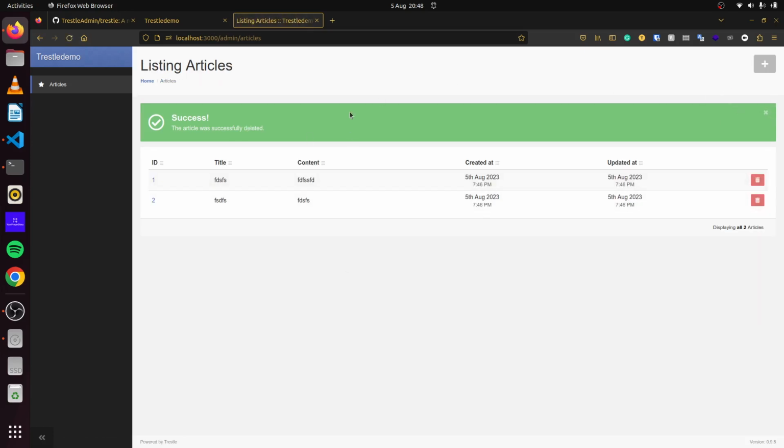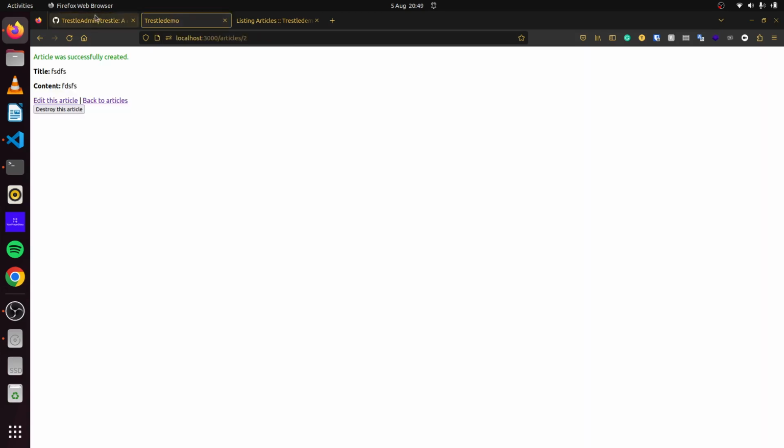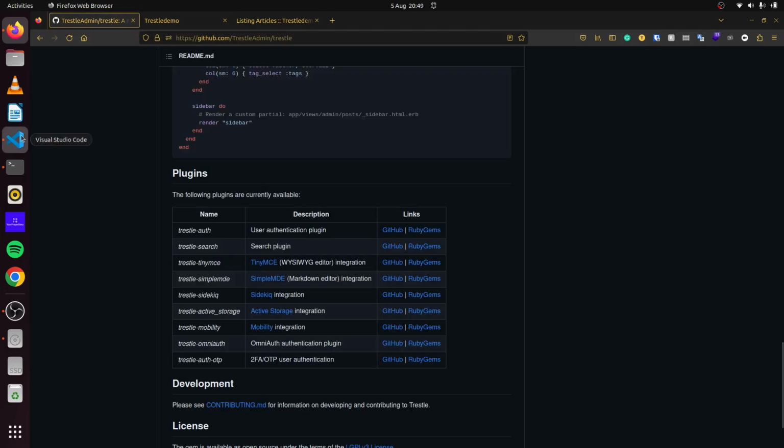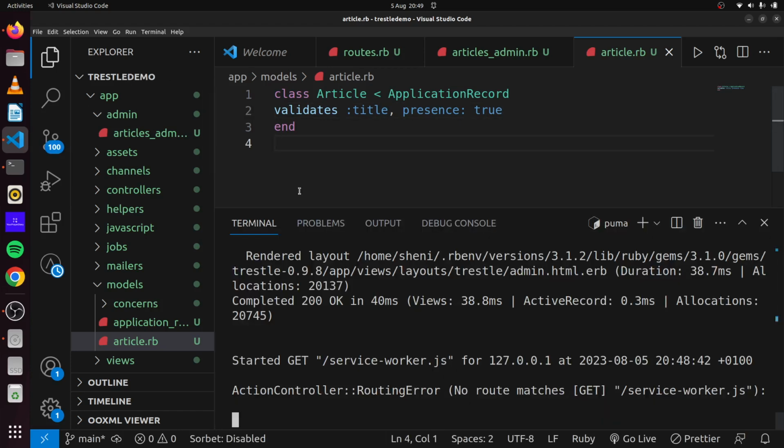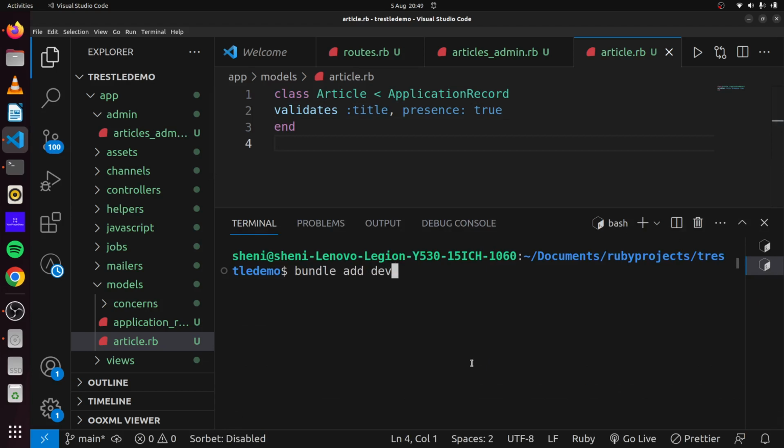So this is all fine and nice, but Trestle also comes with some plugins that we can use if we wanted to add authentication, so that only an admin or only an authenticated user can visit the admin panel. We can go ahead and do that. To do that, we'll use Devise instead. So we can come here and say bundle add devise.